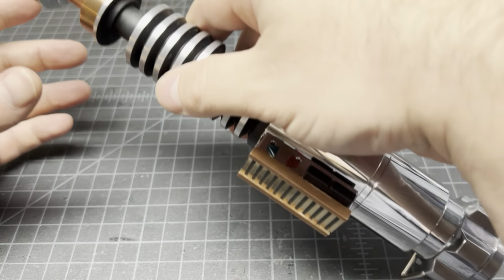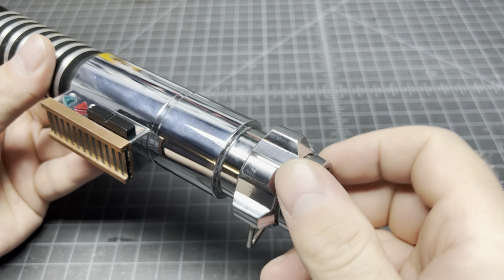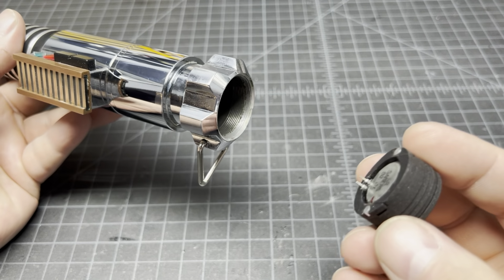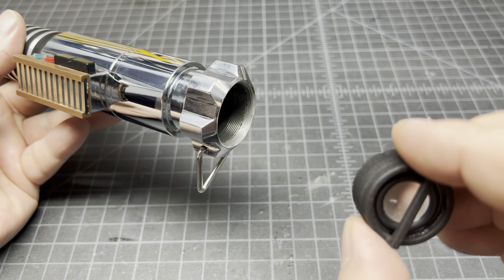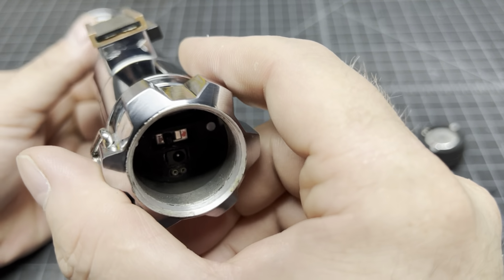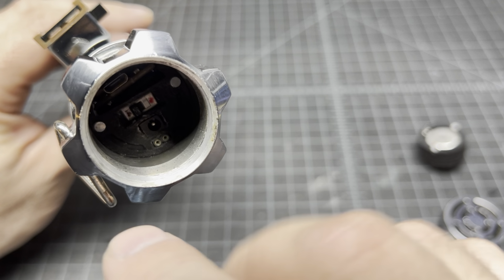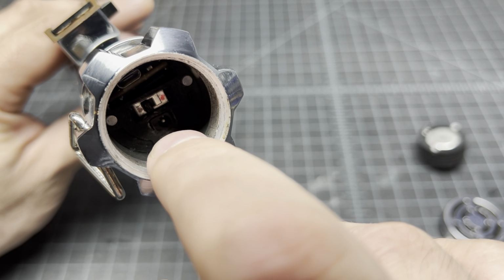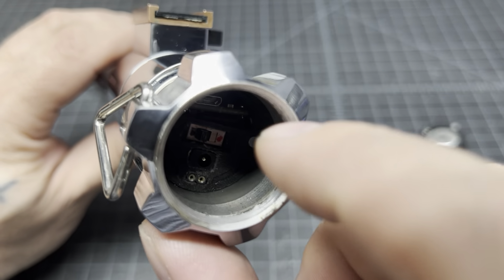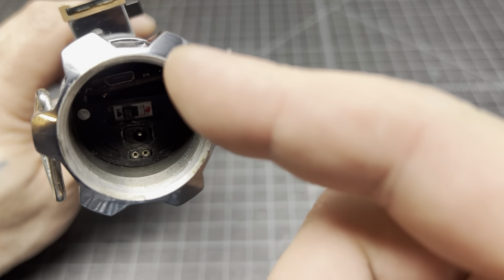But anyway, to access your internals here, just pop the pommel off. The removable speaker pod is right there with stuff magneted to it. Set that to the side. There's where your speaker pins go. Your 1.3 mil recharge port, kill switch. The board's above. I don't know if any light is getting up there or not. Board's right up here, easy access to the SD card. I've done it several times already. There it is.